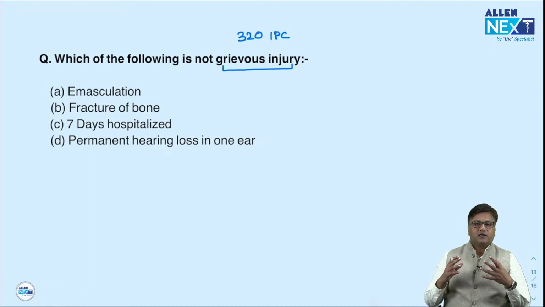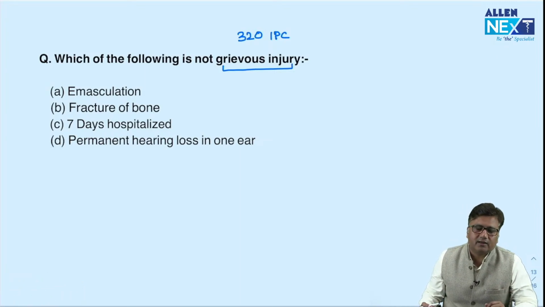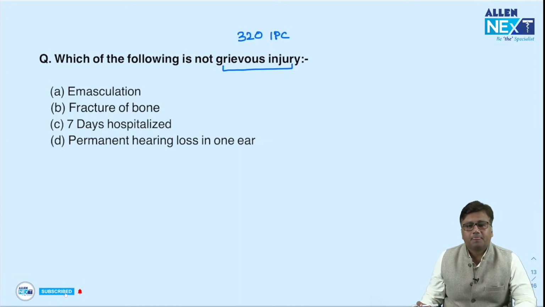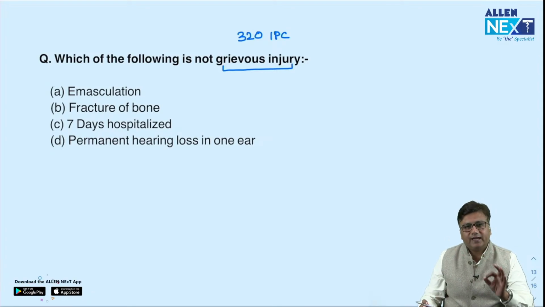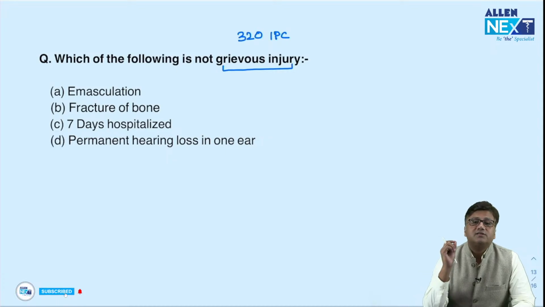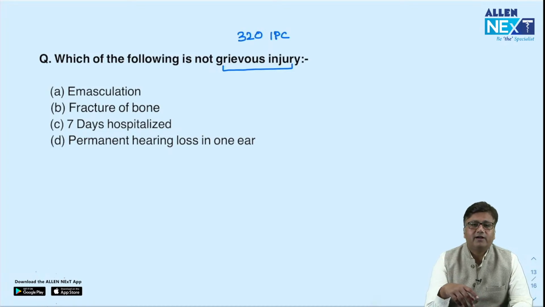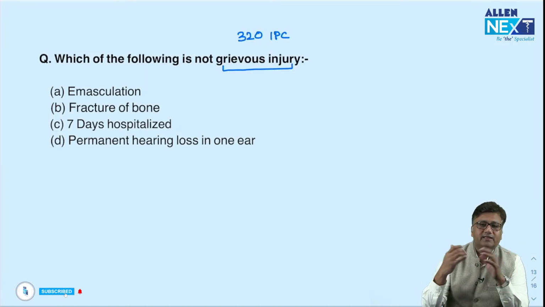हम इसके बारे में क्लास में बात करते हैं that section 320 IPC has 8 clauses written in it. 8 clauses लिखे हैं. Any injury which can satisfy any one of the 8 written clauses can be qualified as grievous hurt. Right? अगर हम उस grievous hurt का आखिरी clause देखें, that is clause 8. Clause 8 is further subdivided into 3 sub-clauses, 8A, 8B and 8C. We can say like that.